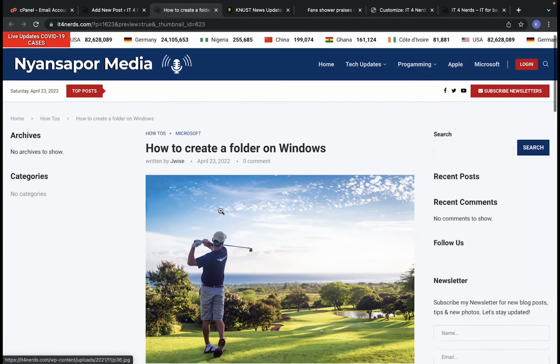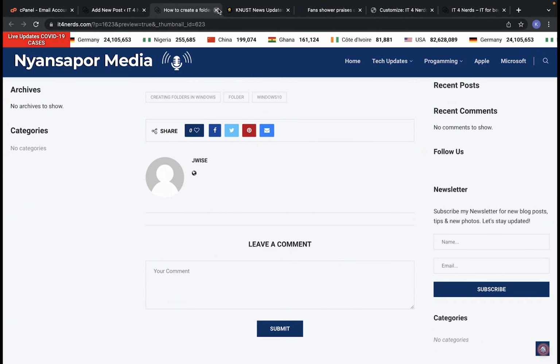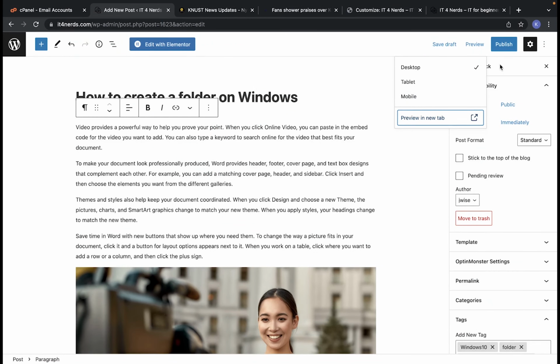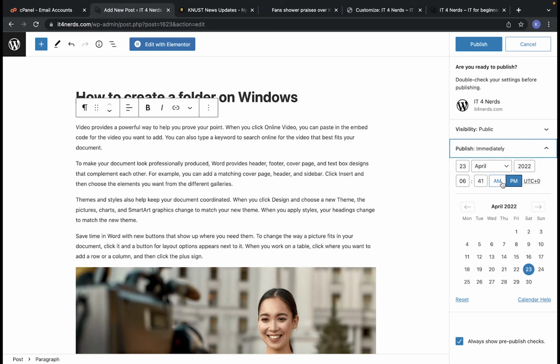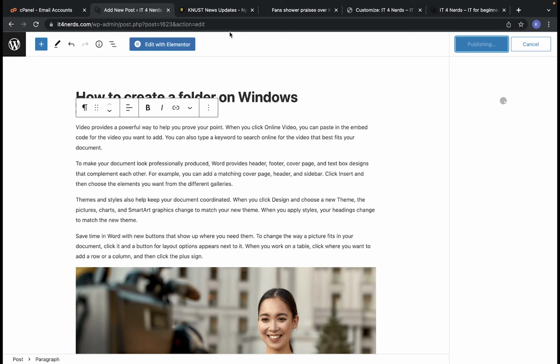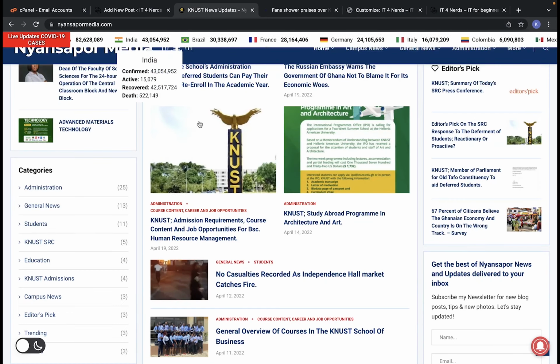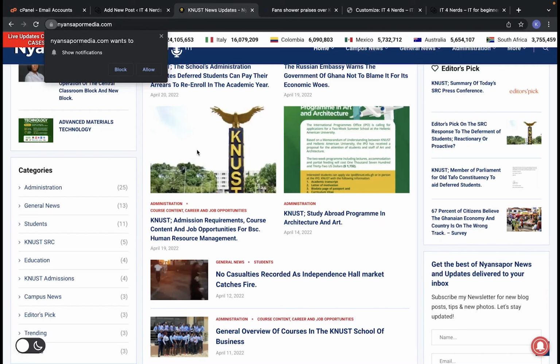So that's how it will be after we publish it. It has not yet been published, right? So we have to click on the publish. We can schedule a post, set a time for a post by clicking on the immediately button, and then as you can see, if I want to publish this post on 24th, maybe today but different time, you can do it, but I'm publishing it immediately. Great, published. So I will receive notification. Let's wait for the notification, and as you can see, there's a bell icon here. Oh, I didn't allow.